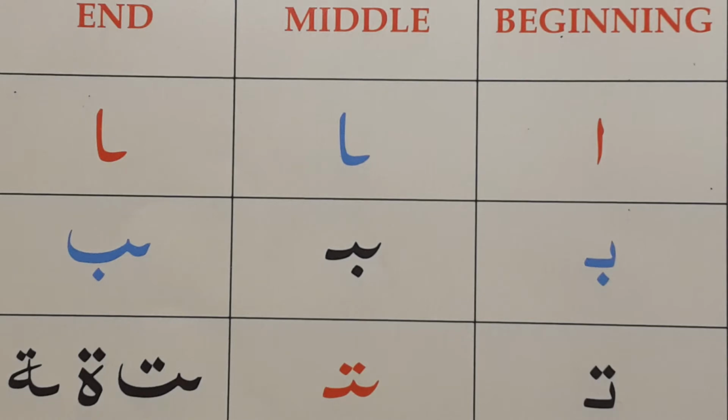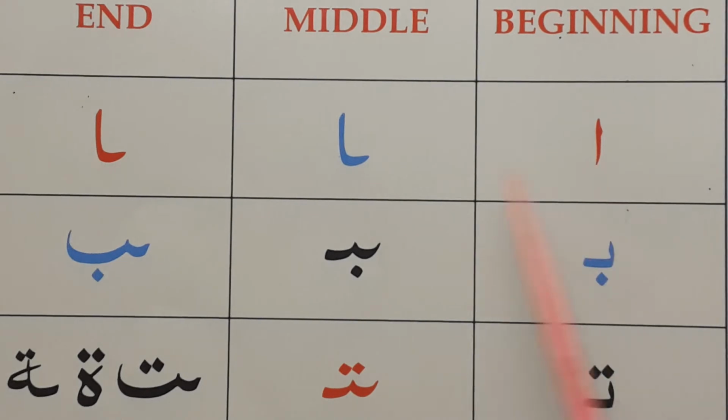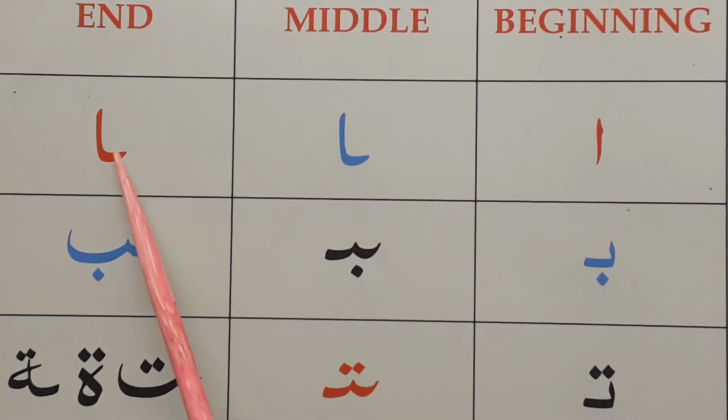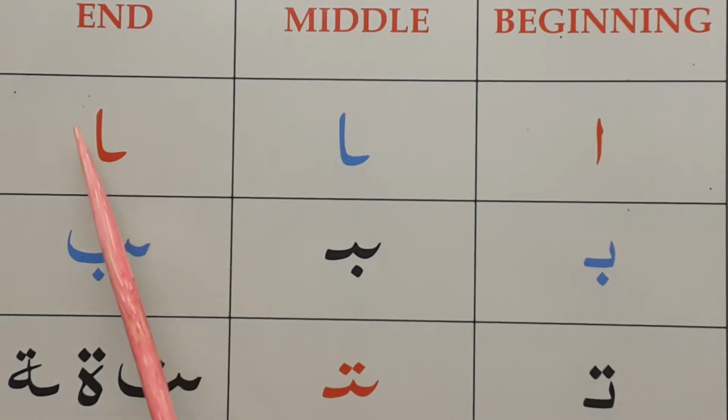This is quite interesting. I like this qaida for this particular reason, because it shows here, if you were to construct a word with 3 letters and you needed to use alif. If you needed to use alif in the beginning, it will look like that. And if the alif was in the middle, it will look like that. And if it was right at the end, it will look like that.